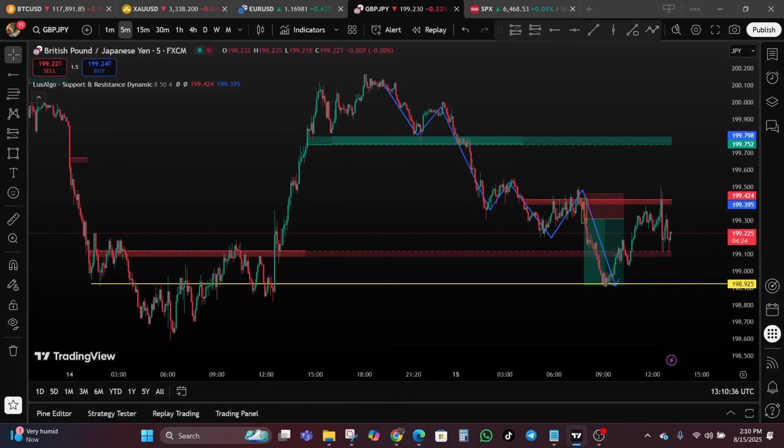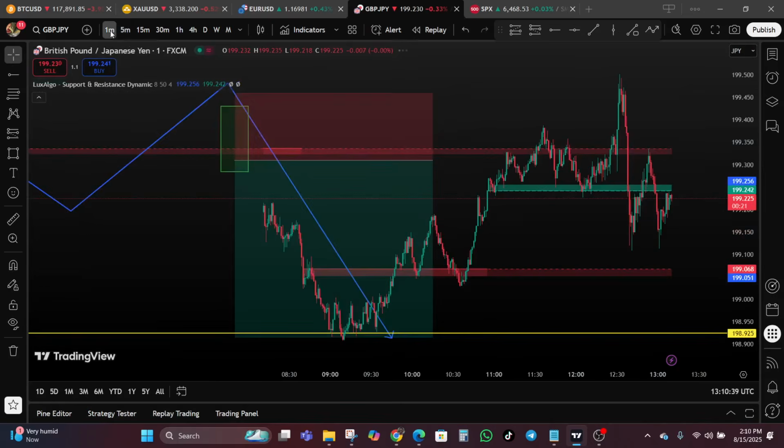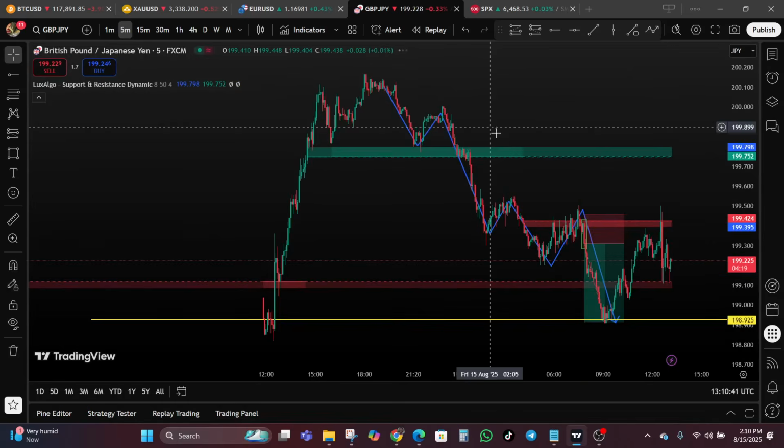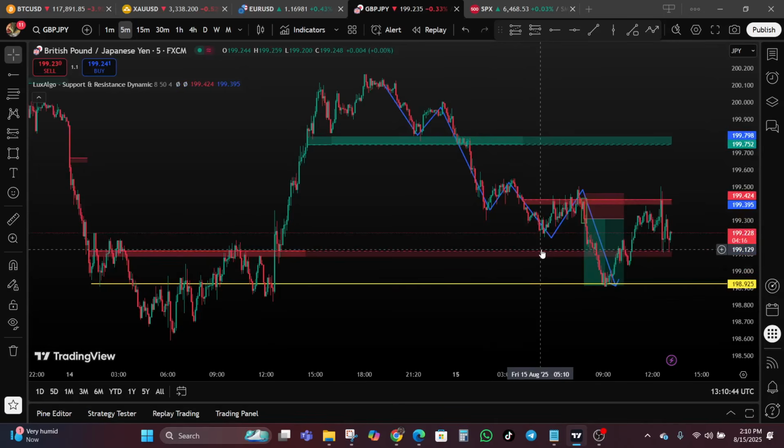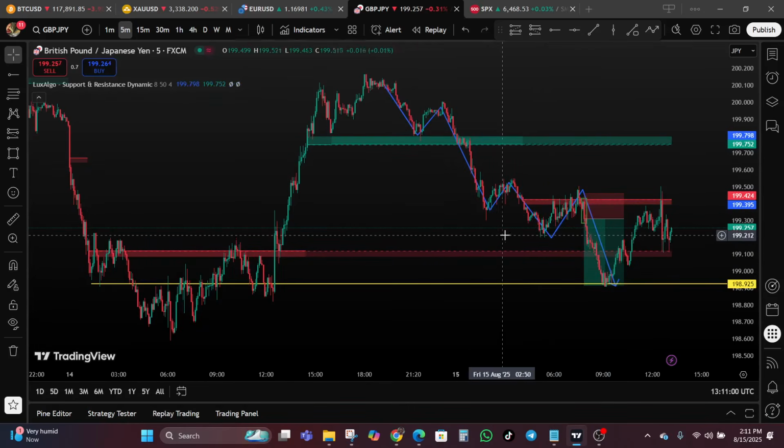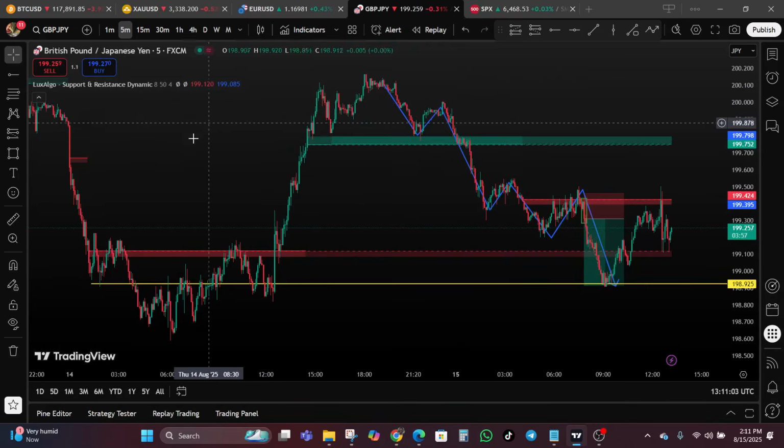Remember that the 1 minute time frame gives you speed, while the 5 minute time frame offers stronger confirmation. Together, they create a balanced scalping approach that is easy to follow. It's also adaptable. You can apply the same rules to Forex pairs, crypto coins, or even stock indices without changing the core method. So that is the complete breakdown of this super simple scalping strategy with this particular LuxAlgo indicator for the 1 minute and 5 minute time frames. Keep your charts clean, follow the rules, and let this LuxAlgo indicator guide your entries and exits.